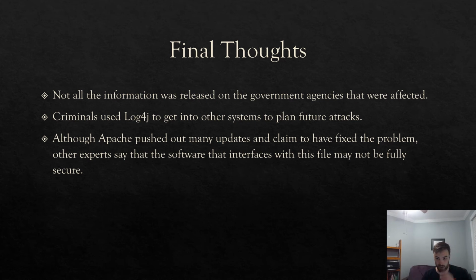The other thing is they don't think they could have possibly gotten it all. There's probably still vulnerabilities out there that we don't know about. I know the patches that Apache first pushed out were in December of 2021. That most recent hack that we were talking about at the beginning was from March 2022. So they put out 4 different patches that said it's fixed, and we just had one the other month. So only time will tell. In the meantime, since government agencies were affected by this, we're not going to know necessarily all the information. It's not going to all be made public.